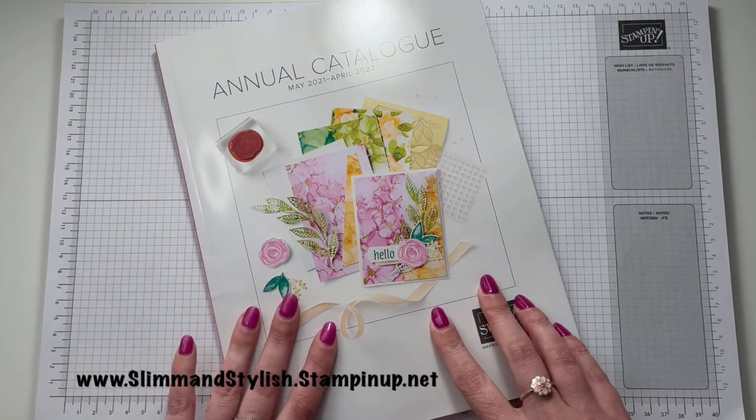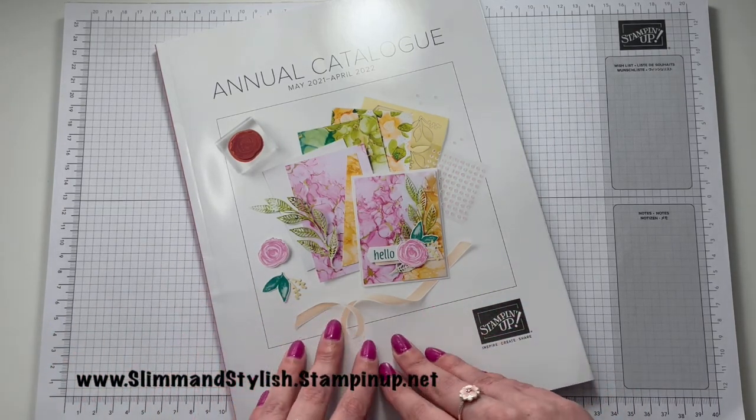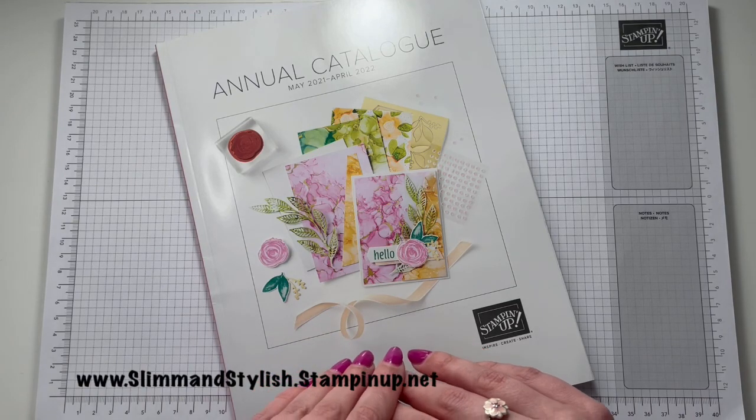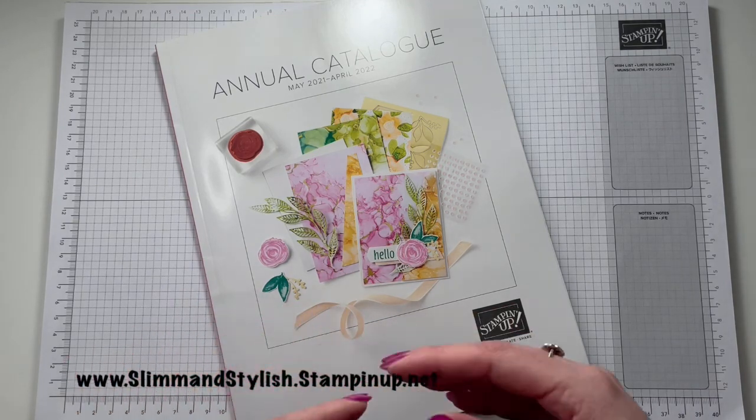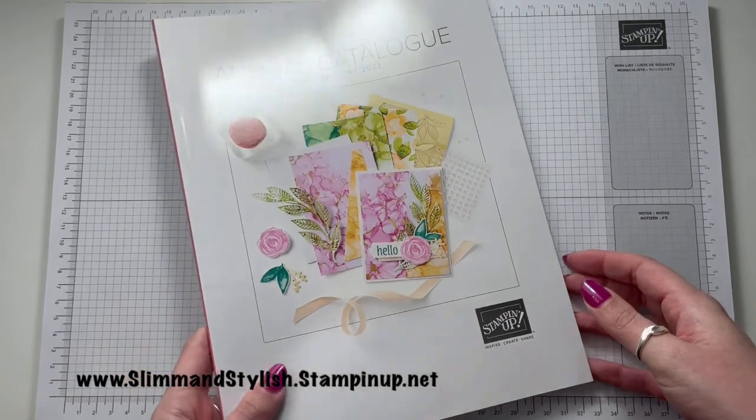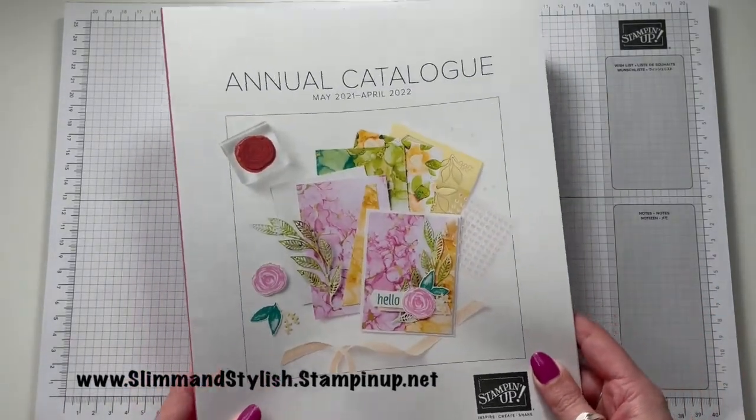Okay, let me go through what I have chosen. As a demonstrator, we get to take part in a pre-order, which is a month beforehand, and we get to pick selected items that we can receive early so that we can start making different bits and pieces beforehand. So let me show you what I picked up.